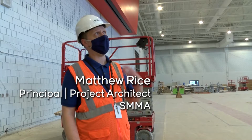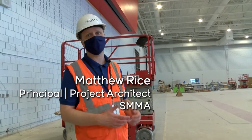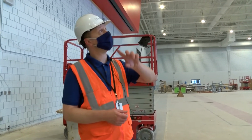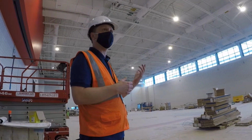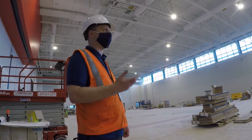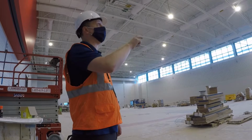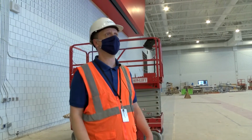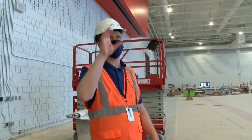And then we get the added benefit of some acoustic performance of the roof deck because we replaced the standard roof deck with what we call an acoustic roof deck. So there's perforations up there and then there's insulation above. That really helps with the echoing within the space, and for a sports activity, it has a dramatic benefit in terms of how the space will perform. In addition to the roof deck, we've installed acoustic paneling that you can start to see around the perimeter high up, ringing around the space, so that reinforces actually what was located down below.